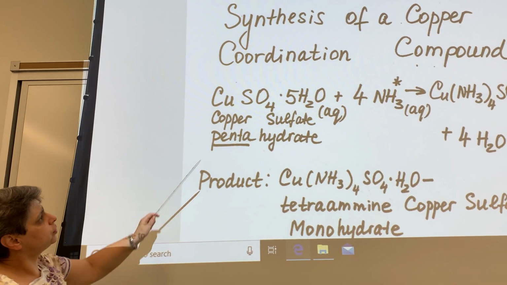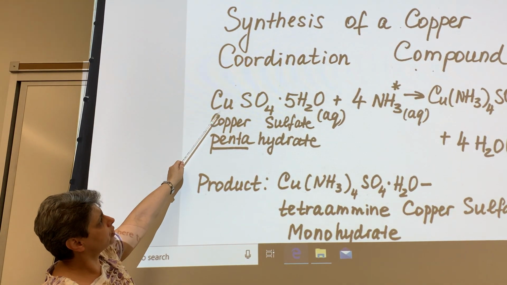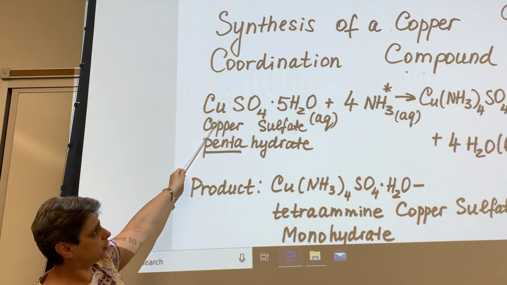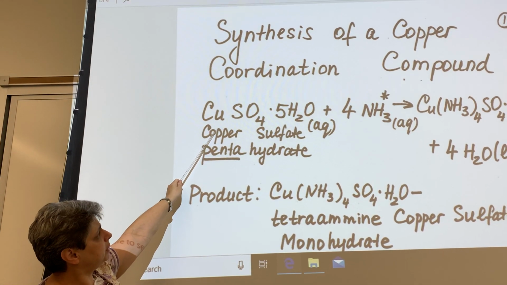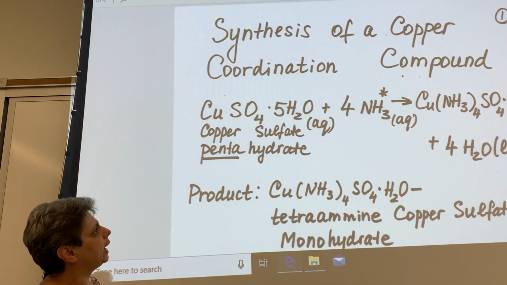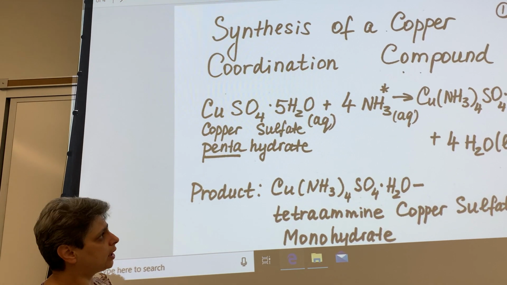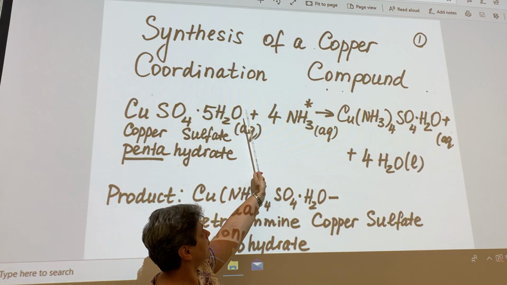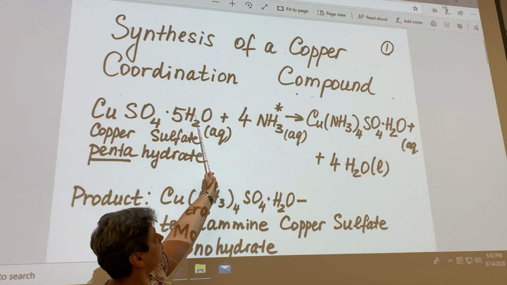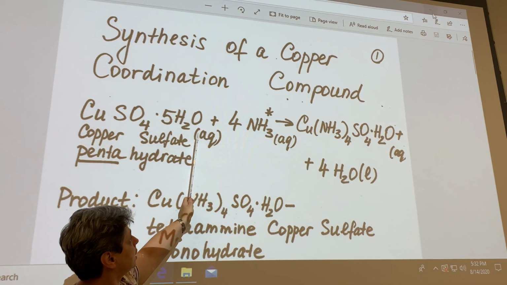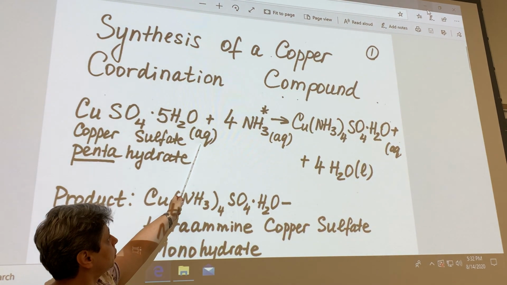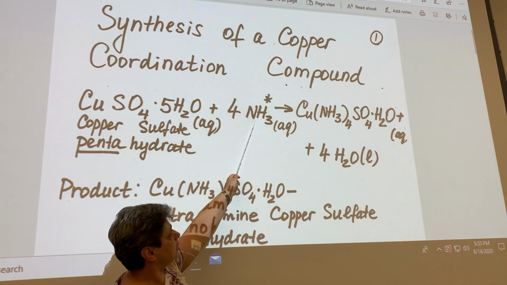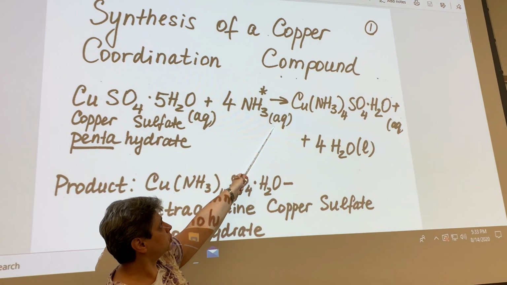But in this case, you're going to use this substance as your starting material. You will be directed to weigh a specific amount of it and place it in a beaker and then dissolve it in water. And then you're going to measure the second reagent, which is ammonia. This reagent, unlike the first one, which originally starts as a solid and only ends up aqueous after it's dissolved in water during the experiment, is originally present as an aqueous solution.